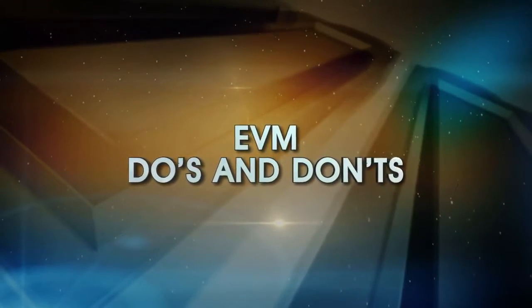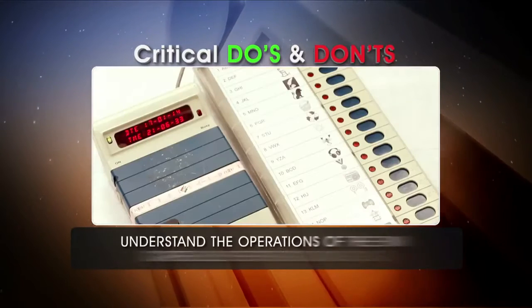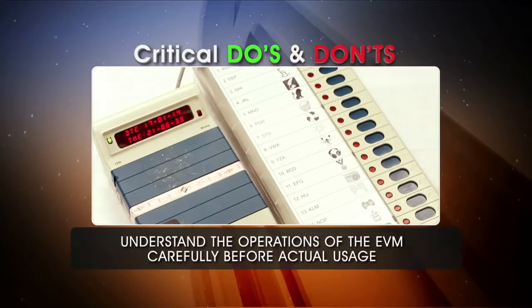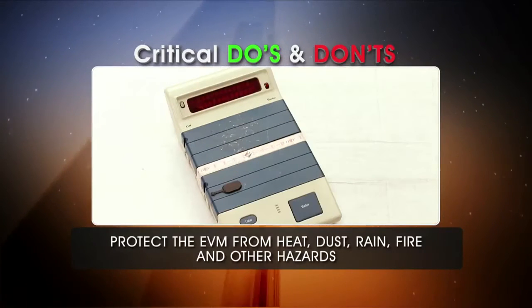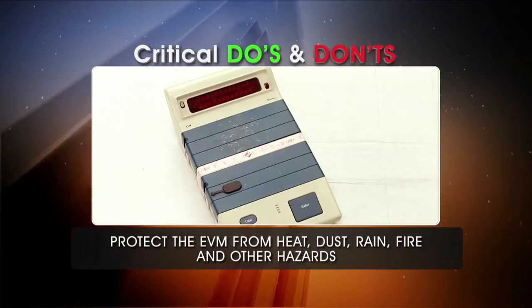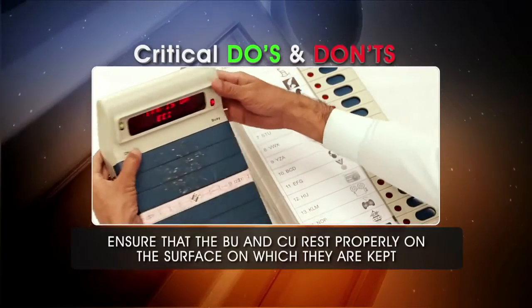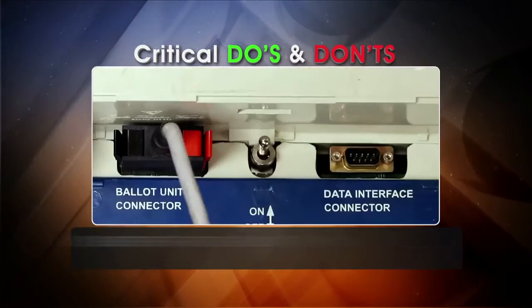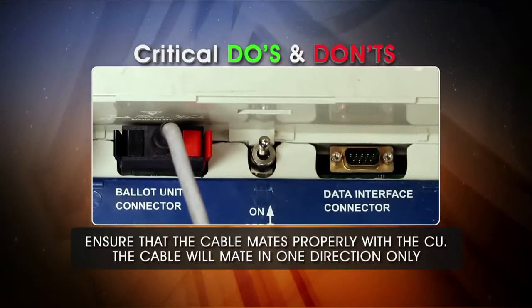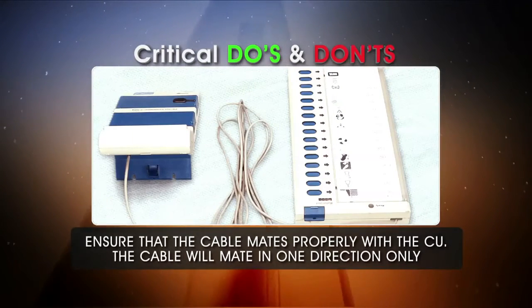Do's and don'ts. Let's now look at some critical do's and don'ts. Understand the operations of the EVM carefully before actual usage. Protect the EVM from heat, dust, rain, fire, and other hazards. Ensure that the BU and CU rest properly on the surface on which they are kept. Ensure that the cable mates properly with the CU. The cable will mate in one direction only.